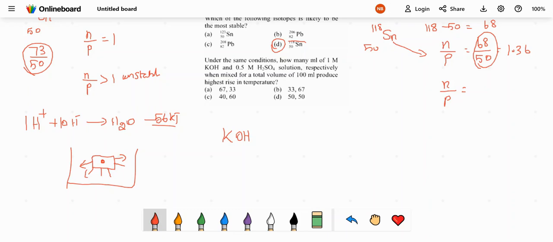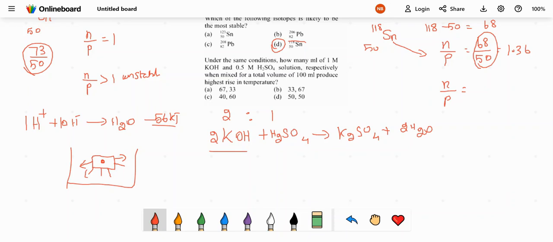First, we have to get an idea about the maximum neutralization reaction. Maximum neutralization will be possible by following the stoichiometric reaction. So please have that stoichiometric reaction: KOH and H2SO4. The salt formed will be K2SO4. That is why we should use 2 moles of KOH. If you take the mole ratio as 2:1, then there will be a complete neutralization. That is why we need the stoichiometric reaction.